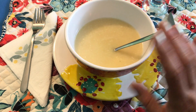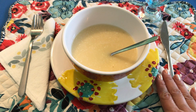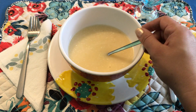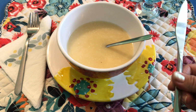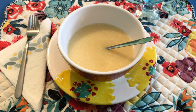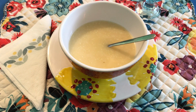Anyway, so this is the way you would eat. You would eat with this bowl on this plate. Why would you have a plate? Well, to catch the spills. It's a very smart idea, whoever thought this up. Now, for breakfast, if you're just going to have something that requires a spoon and you're not having anything else like toast or something that you have to cut up like sausage, you wouldn't need to put a knife on the table. In fact, if you were even going to have need of a fork, you wouldn't have to put the fork on the table, but your napkin would still go here, okay?